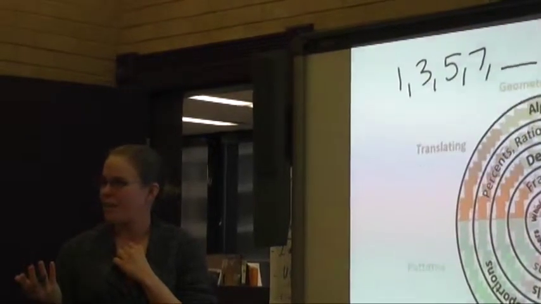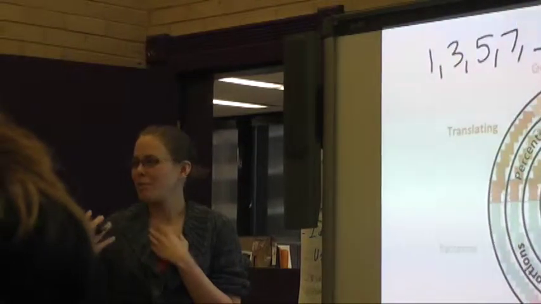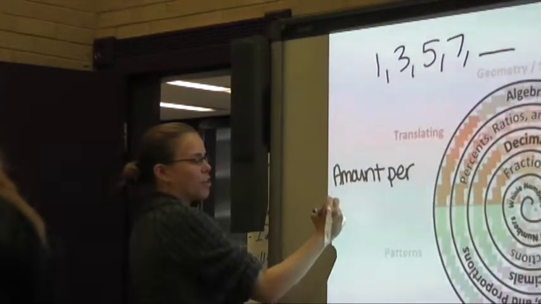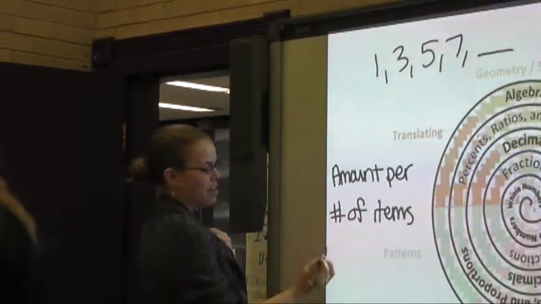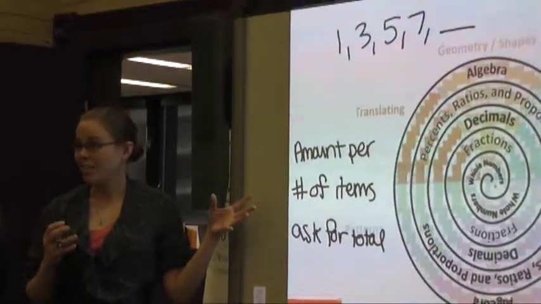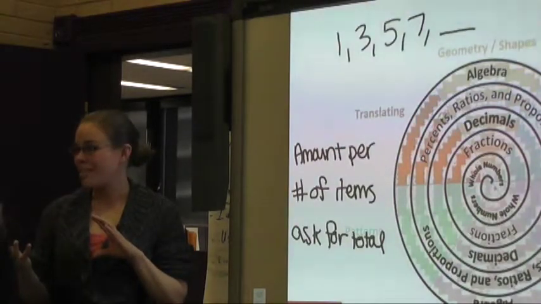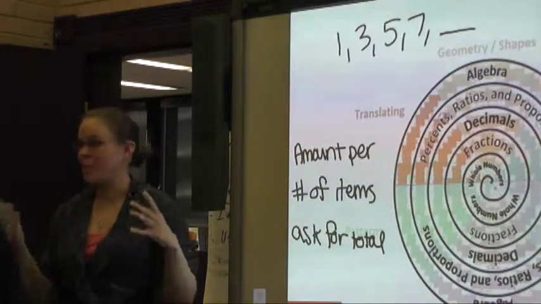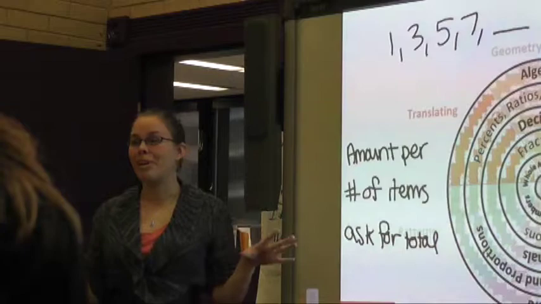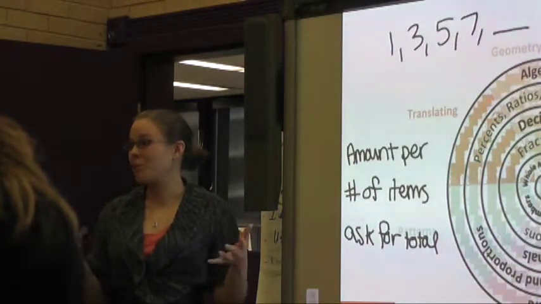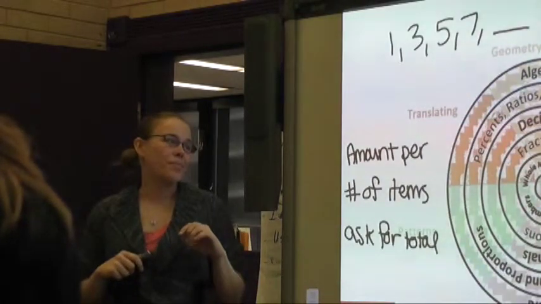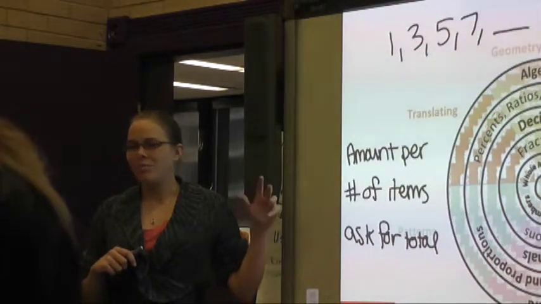In terms of word problems, another way you could do this is have them recognize that most common multiplication problems give you the amount per item and the number of items, and then ask for the total. If students know this pattern, this model, then no matter the context — even if they're being asked about units of hydrochloric acid — they recognize they're given an amount per, a number of items, and they're asked to find the total. They can just solve the multiplication problem. So when I say patterns, it can mean a lot of different things. Just teaching students to recognize things that reoccur.